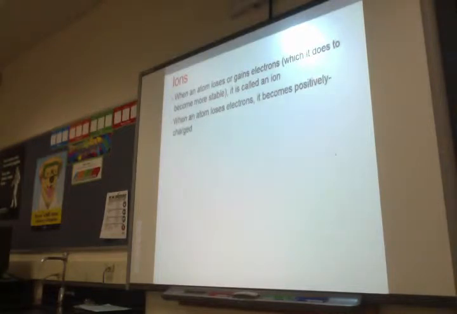When an atom loses electrons, it becomes positively charged, because electrons are negative, so if you take away some of that negative, it becomes positively charged. And the word for that is called a cation. It looks like cation, but it's not. It's cation. And one way to remember this is cats make you feel happy and positive, so a cation is positive. If you hate cats, you've got to come up with your own memorization. But a cation is always a positive ion.